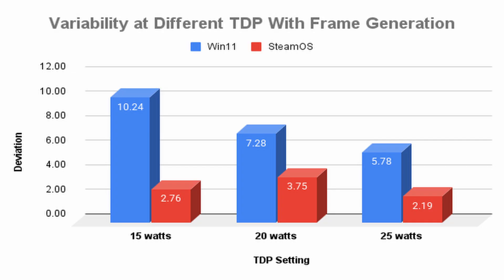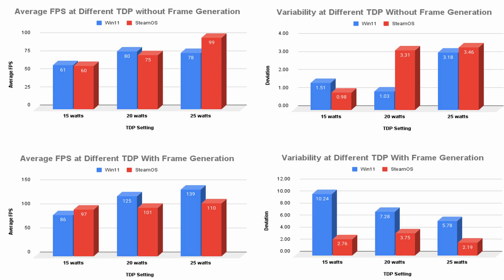This story is consistent with my own experience playing Diablo 4 on Windows with frame generation enabled. At the 15 watt setting, variability is extremely high — the highest of all cases. But in all cases, frame rates are way more stable in SteamOS. While traversing my environment in Windows, I could be at 130 or 140 FPS depending on TDP, and then it will suddenly tank to 80 FPS and I see the game stutter. In all cases here, SteamOS and Bazzite tend to give more stable frame rates — they might not get as high, but there's much less jitter and fluctuation.